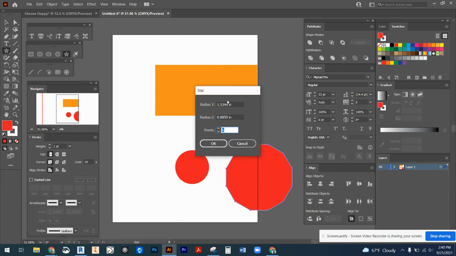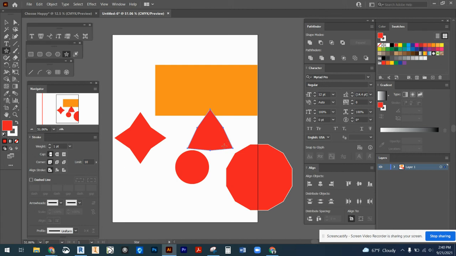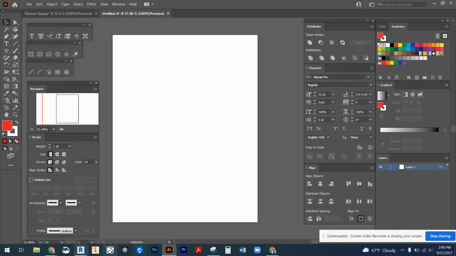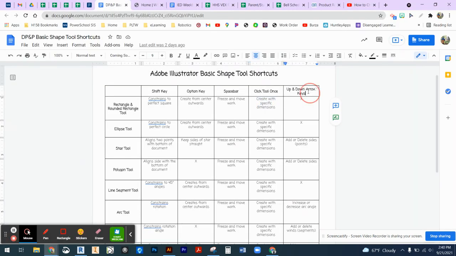If you click once, again, it'll have the inside radius and the outside radius. Radius 1 is the outside, so it's tip to tip diameter, and then the inside radius is the inside points diameter. And then I could also change it to have only 4 points. If I click once and I type in 3 points, it'll actually create kind of a triangle looking thing, but not really a triangle because we still have 3 points that are sticking out a little bit.